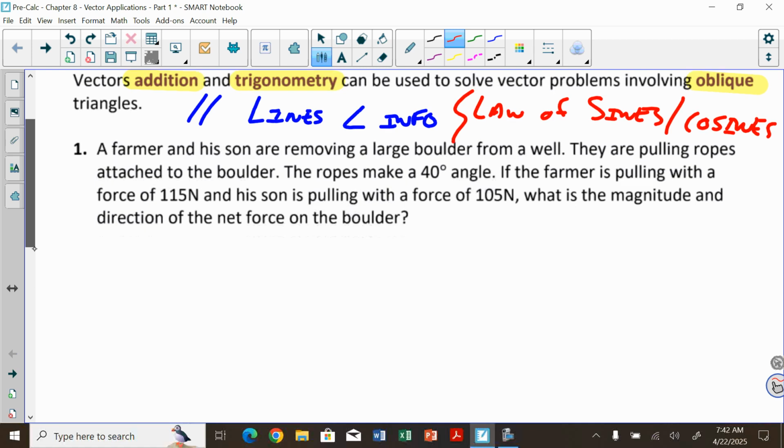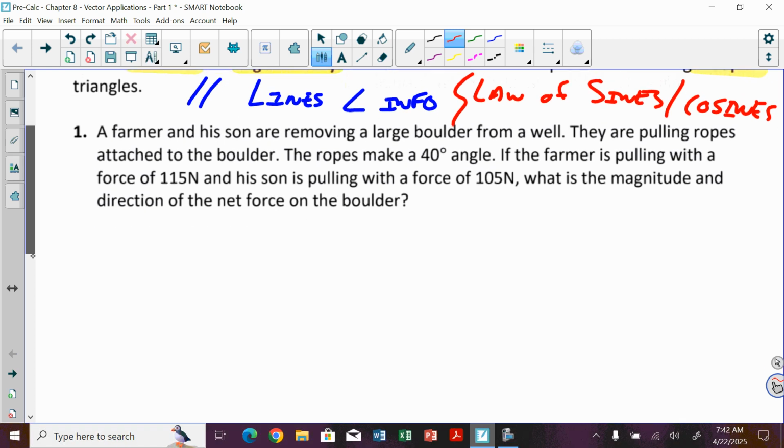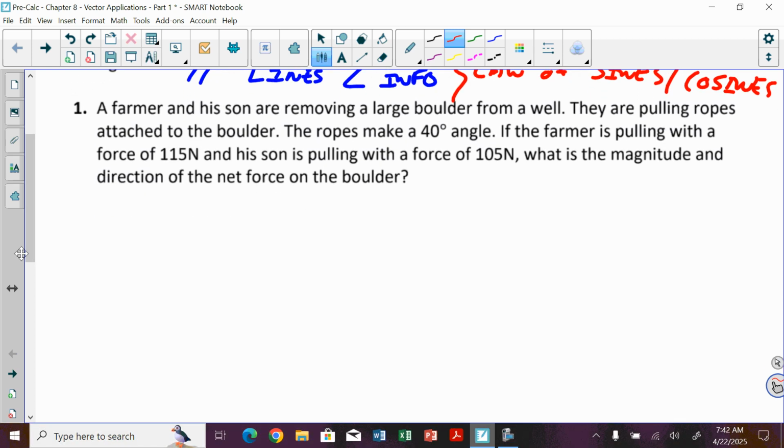All right, this first problem, there's a lot that I don't like about the first problem, but we'll get to it and talk about it there. So now we don't necessarily need the protractor and to get the exact angle and the exact scale as long as we can draw a picture of this thing. So let's work on drawing a picture and working from there.